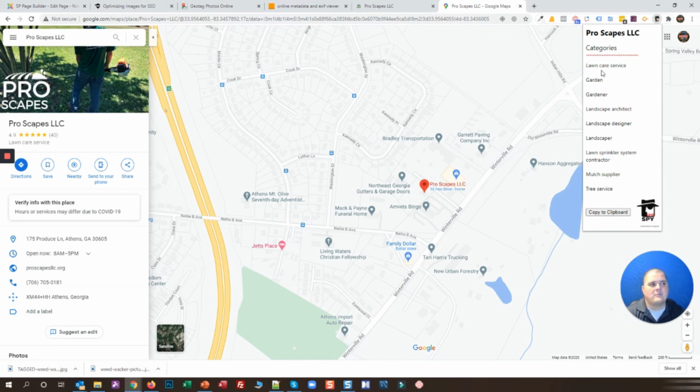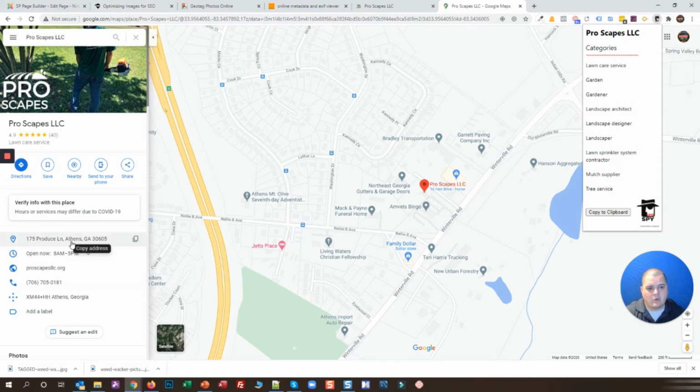We would need at least 5 images on their website. For the purpose of this video, we're not going to do all 5 because it's the exact same process. We're just going to do that top one of lawn care service. So you see how lawn care service is written out as lawn care service. It's not lawn care. It's not lawn care services. It is lawn care service. We're going to take that exact term, lawn care service, and name our image that.